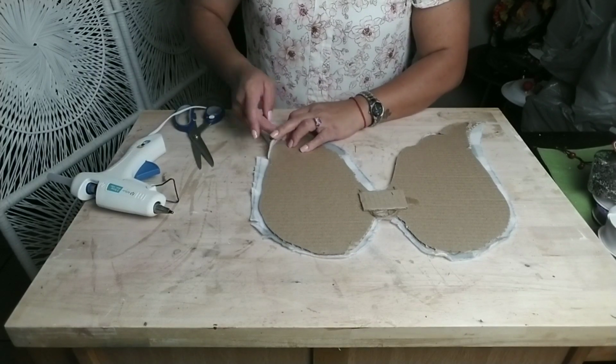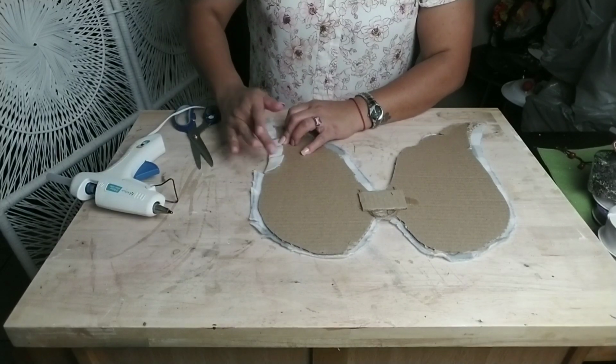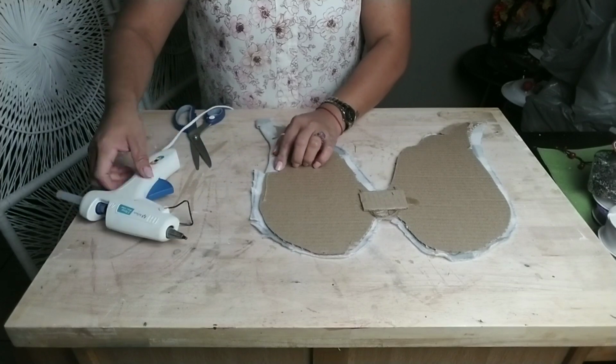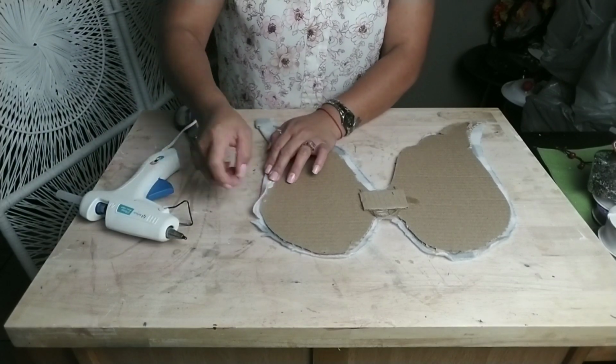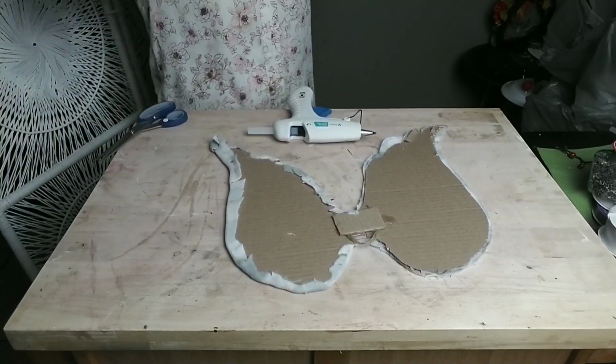But just go ahead and cut out a piece of that fabric, the shape of your angel wings, and then just glue it onto your wings. And again, I cut it a little bit larger than my actual wings themselves, so I can fold it over and glue it onto the back.